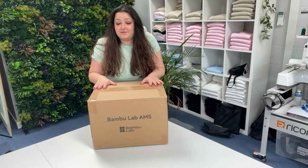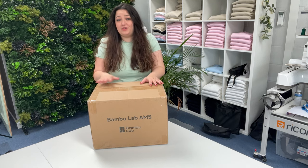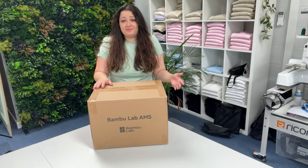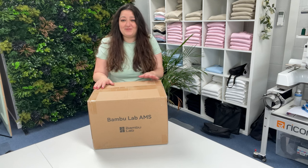Today I received a very exciting package for my 3D printing business. This product is going to take my 3D printing business to the next level. This is the Bambu Lab Automatic Material System, or AMS for short. I'm super excited to unbox it with you.